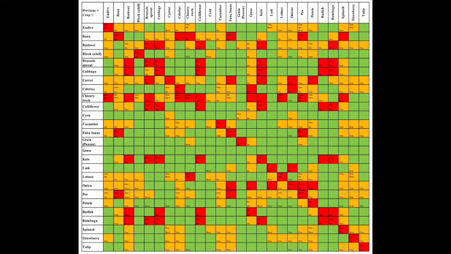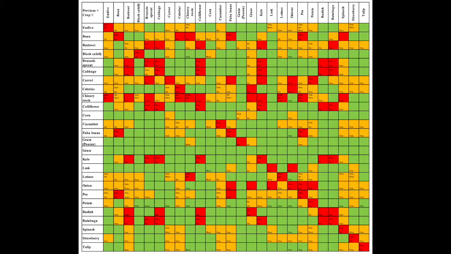Still, it is useful to understand how this chart works, so that you understand that some plants can increase the amount of pests without taking much damage themselves, while others do lose a lot of productivity when a pest is present. Now, how does this diagram work? In this diagram you can see how well the previous crop, above, matches with the next crop, which is shown to the left. In the boxes you can see how well these two crops match.